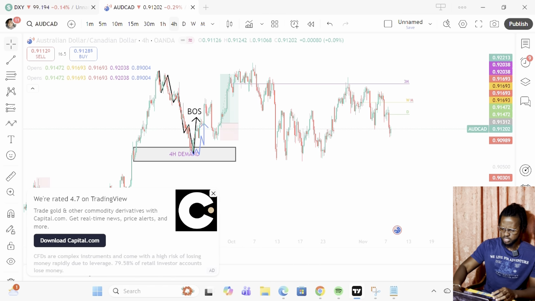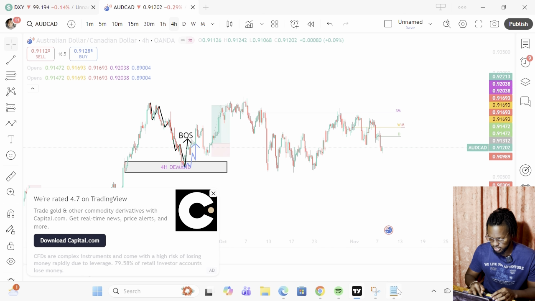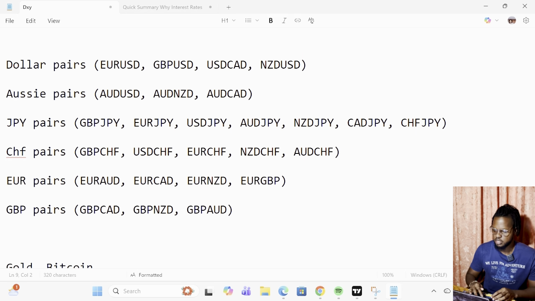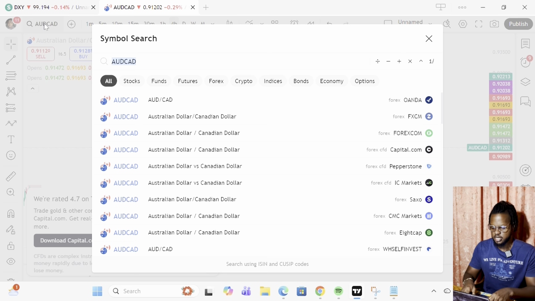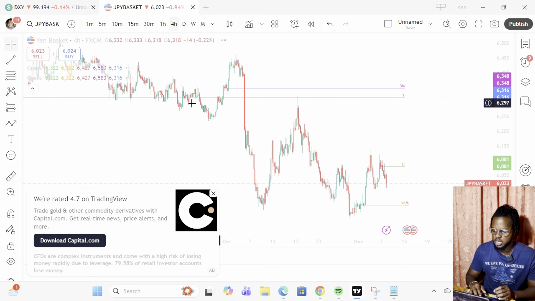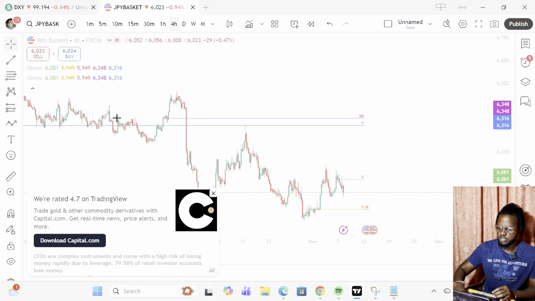Although we're kind of in a risk-off environment right now in a sense, so I think it's hard to look for longs already. But if you took a long on that last week, then kudos to you, right? So yeah, that's kind of how I feel. Let's look at the yen basket. So I'm in a trade on the yen basket. Yen basket, I'm just looking for shorts again.